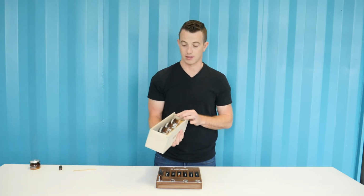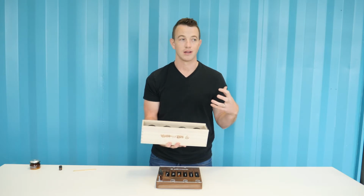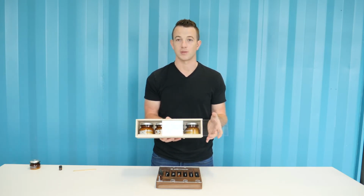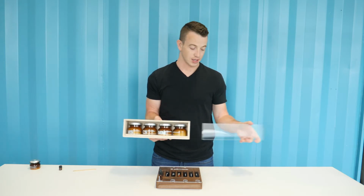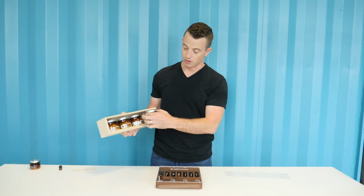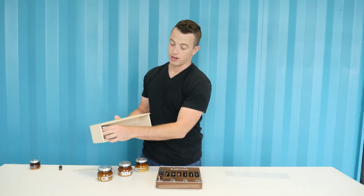This is what we call modern apothecary. It's a modern twist on a classic apothecary elixir bottle. It'll come with a really nice display box. And on a merchandising level, you can take multiple boxes in your spa. You can stack them up. But these will come out, these 4 jars, and these happen to be the 4 products.